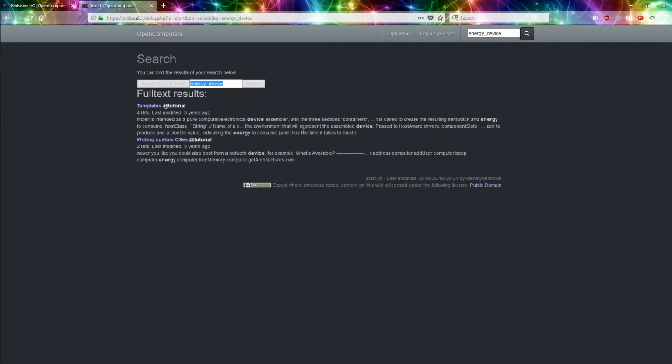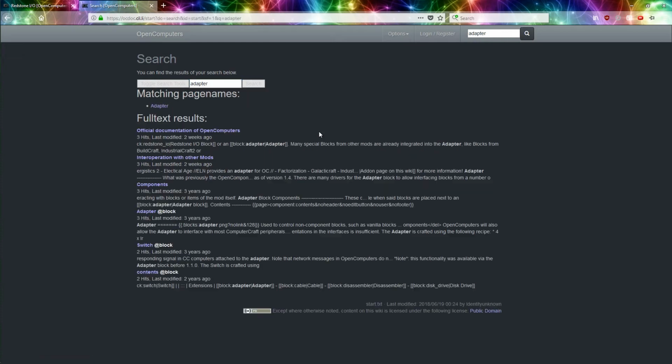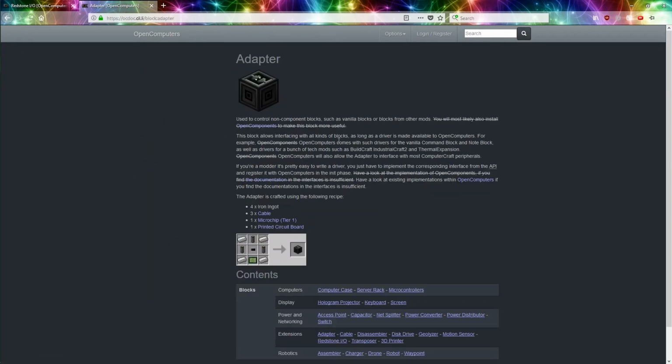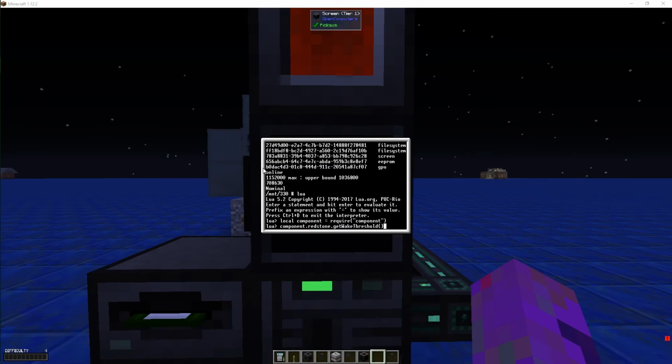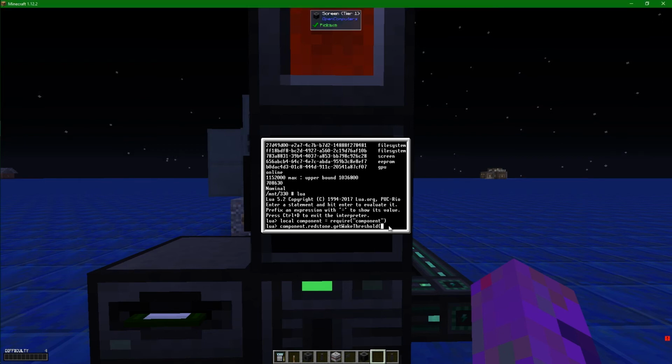You can go to the adapter, which is the thing that you fix, but it doesn't tell you what it actually works with here. It's really hard. You cannot find any list of commands that you can use with the adapter. So that's where this really comes into its own, is where you go .energy device. But yeah, that was just a simple, easy, very rambly way of showing you guys how to get to the various different components you need to use.